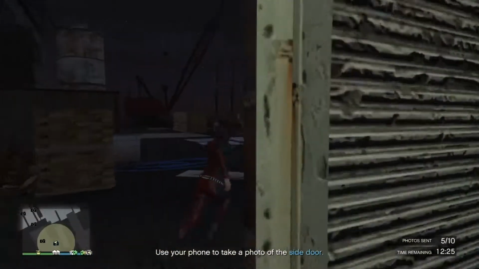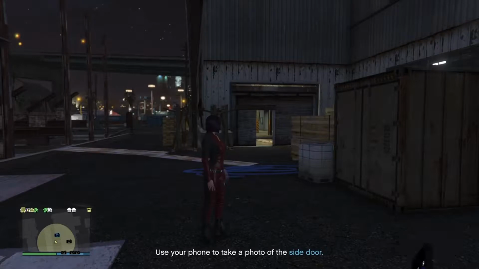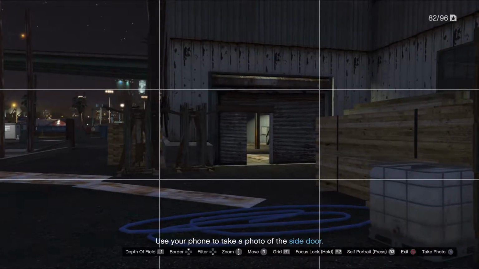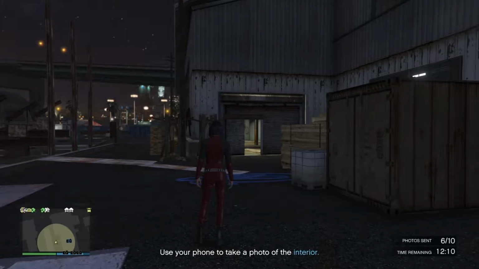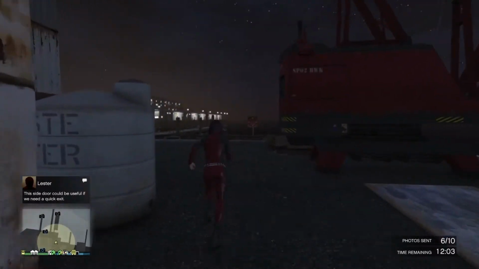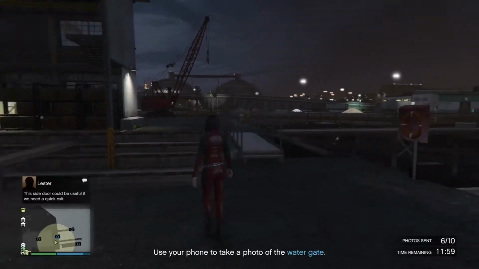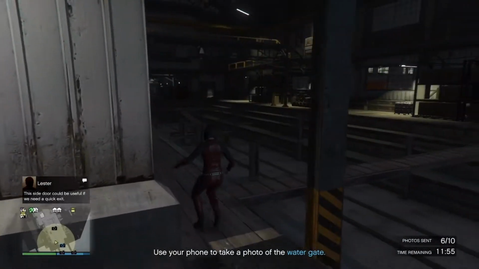Now we'll come out this door and get a picture of the side door. And he's right, that door is handy for a quick exit. Then we'll get a picture here of the main interior.